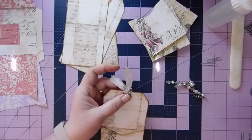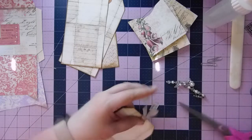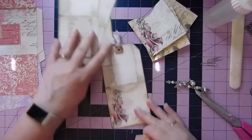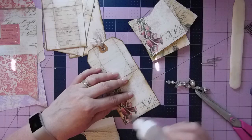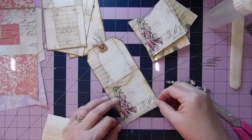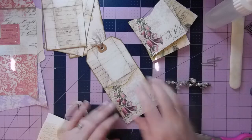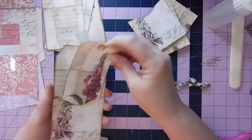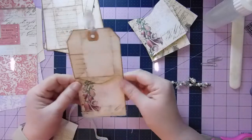Okay, now I'm going to trim that. I think I'm going to go with the way that it's leaning, like so, and add some of this flat lace to the bottom. There we go. And I think that's it, because I've got tags that are going to go in this also. These are going to go in here, like so. So I think that's all I'm going to do to these.